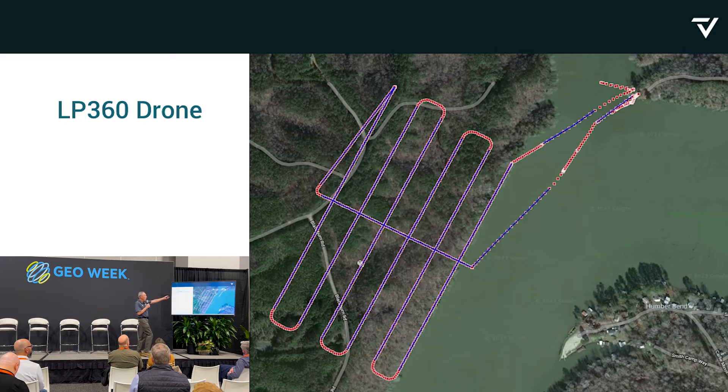This is why it took us all day. We were on that little area over there — we found a cabin where people gave us access, then had to fly over to here, which was 3,300 feet away. We had a sensor on the drone and didn't want to lose it, so we never went critical battery. We were back on the ground at 30%. Instead of two flights, we did it in four, just to be super safe. I'm actually a real pilot and I'm still alive, so I must be pretty safe.